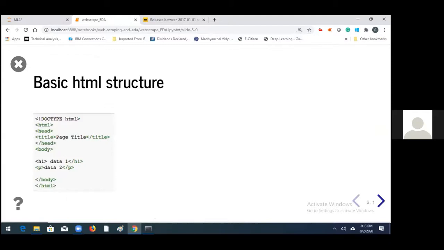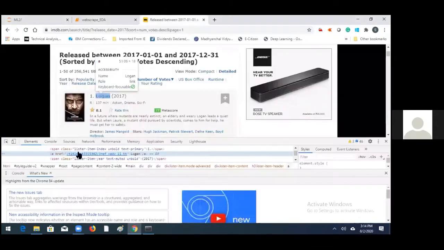Since we are going to work with a web page, this can be a very new thing for most, but this is how a basic web page is designed. Any website that you visit is based on an HTML page. There can be different variants, but this is the basic HTML structure, where pages are designed in the form of tags. There are different tags like html and head. This is going to be in every website page, along with title, head, body, h1, p. What does that mean? Even I am not aware, and we don't need to be.